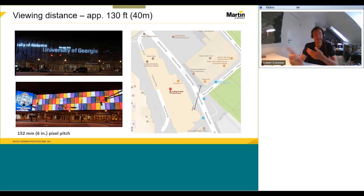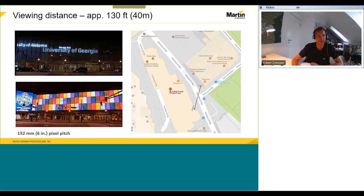You can even read text on it and it doesn't look super pixelated — there are many reasons for that. It actually helps if it's dynamic content. First, these dots are placed behind the frosted material at a distance of around one inch from the frosted glass, so it bleeds up the dot itself and you don't see that direct blurry spot from the dot. Secondly, the way the human brain works is that it's able to fill out missing information and fill in the blanks. This also means that the rule of thumb that goes for video screens doesn't necessarily apply for architectural media facades.